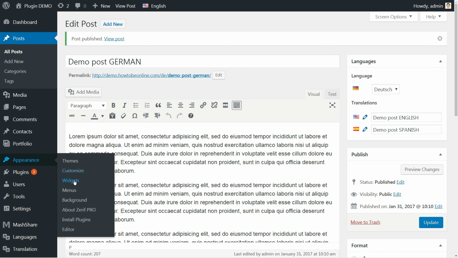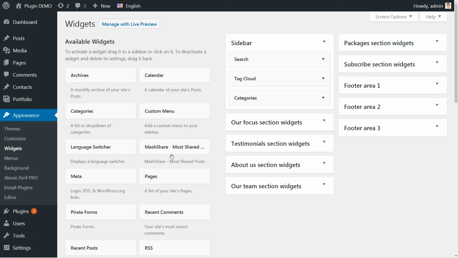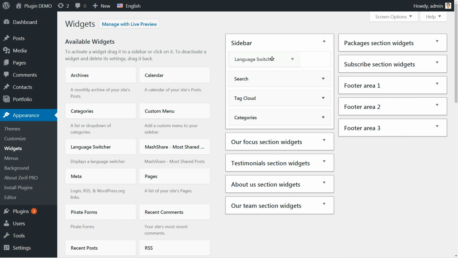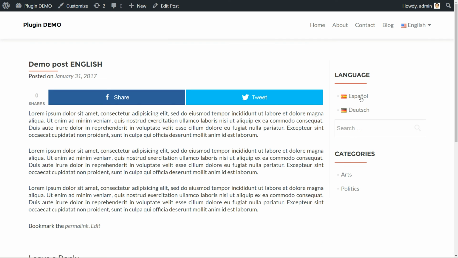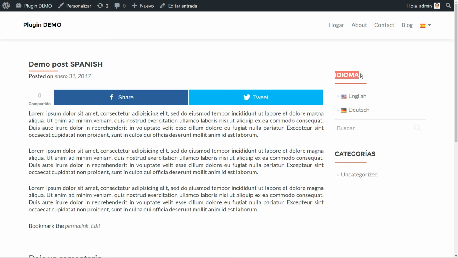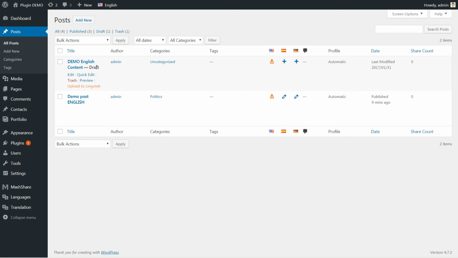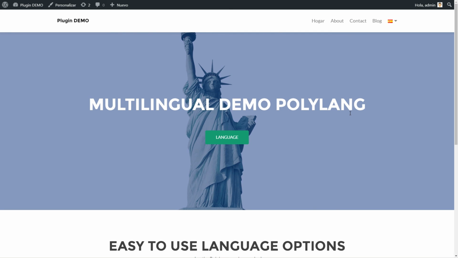Now, you can place a language switcher in your sidebar by going to Appearance Widgets. Just drag the language switcher to your preferred location, set things up and hit Save. Now, you can see it in action by visualizing the content just created in the previous step. It's amazing that this plugin will automatically translate some of your WordPress elements. Now, because you have a multilingual WordPress website ready using the Polylang plugin, feel free to play around with the options to open the way for your content to reach new readers.